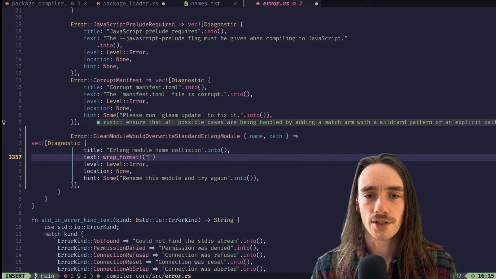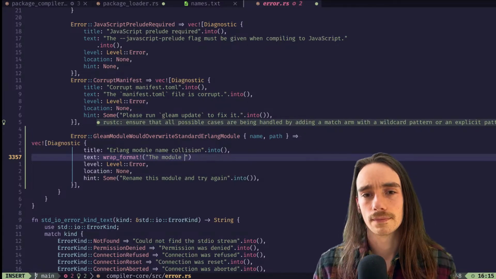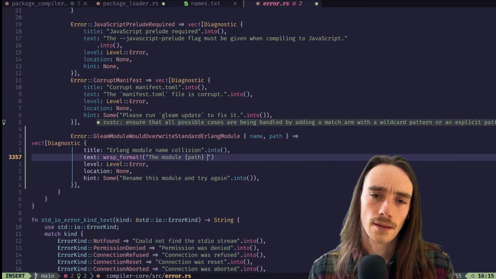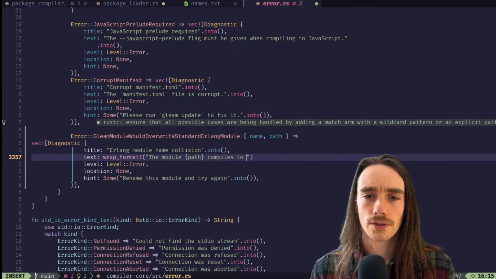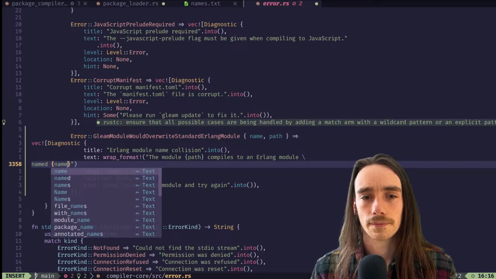How am I going to write this message? The module path compiles to an Erlang module named name.